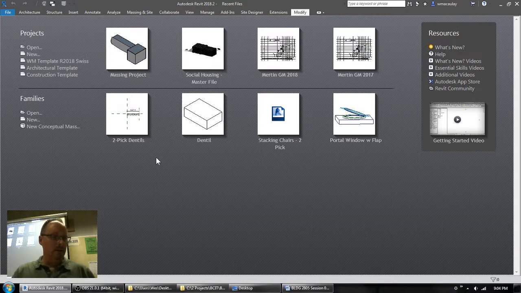I worked for a company where we did a lot of millwork in Revit, and so we had a pretty elaborate set of cabinet families that we built because we were doing them all the time, and it was an important part of the business because it did a lot of interior design.